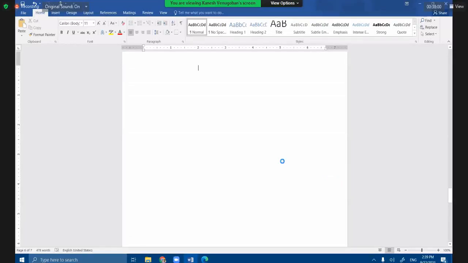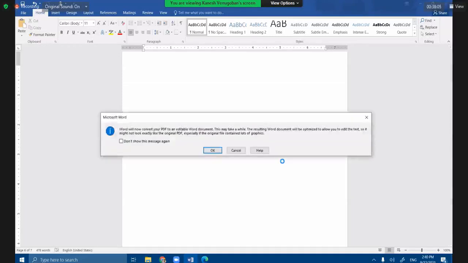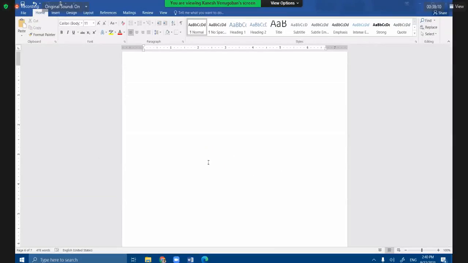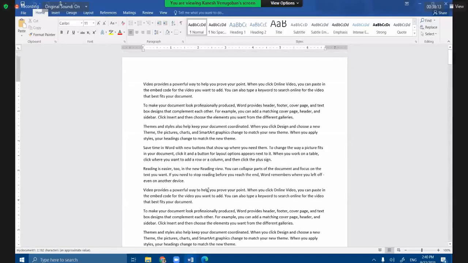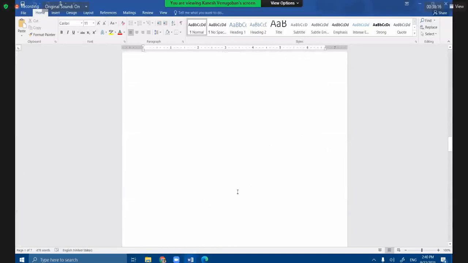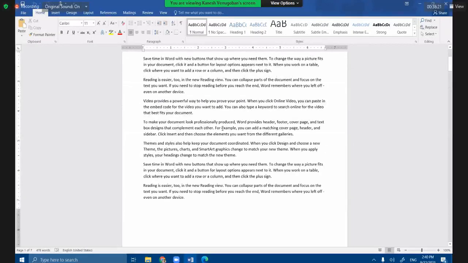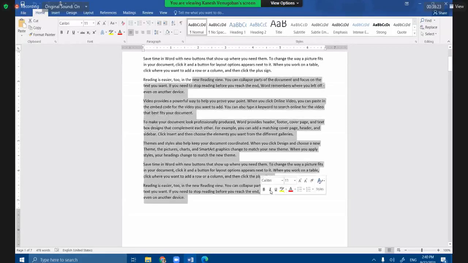The converting process is going. After converting, we can open the PDF content here. Yes, now the PDF content is in Word. After that, we can edit this. Actually, these are text in the Word document. Nowadays we can open the PDF file in the Word document also. That's easy, easy for us to edit some contents from the PDF.